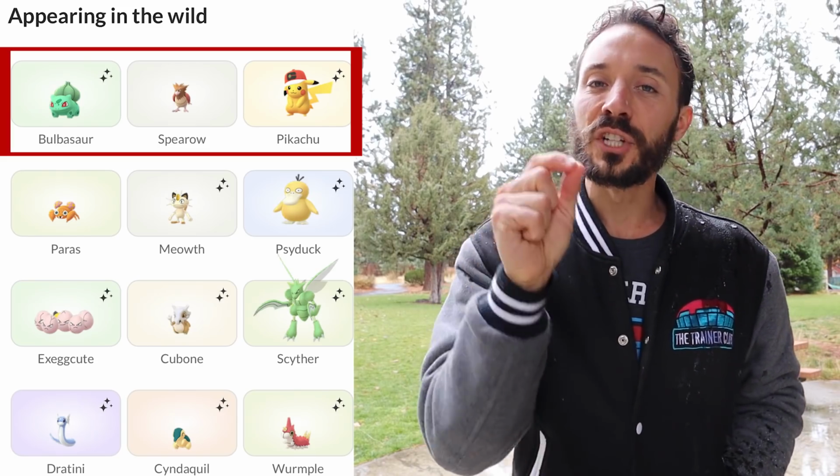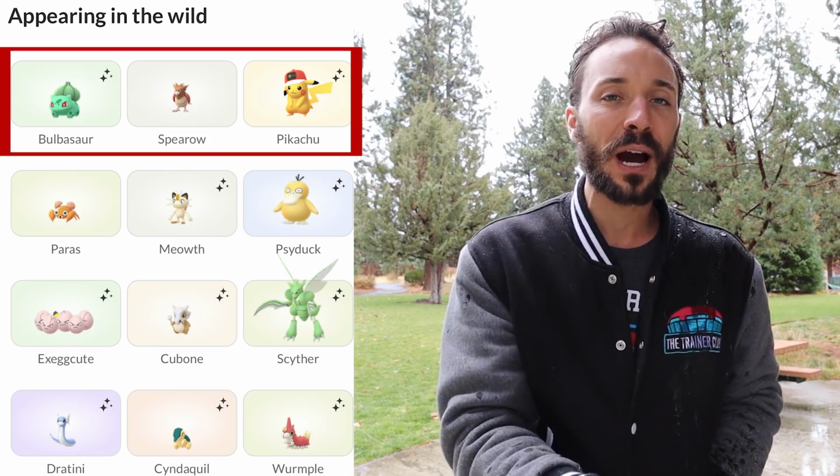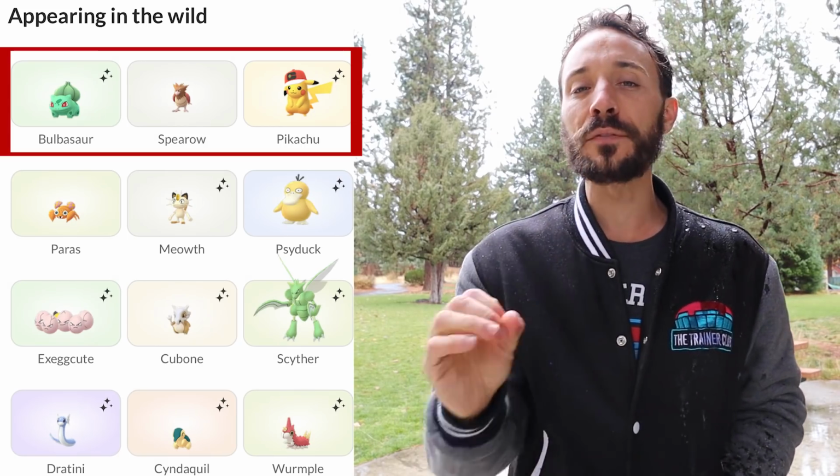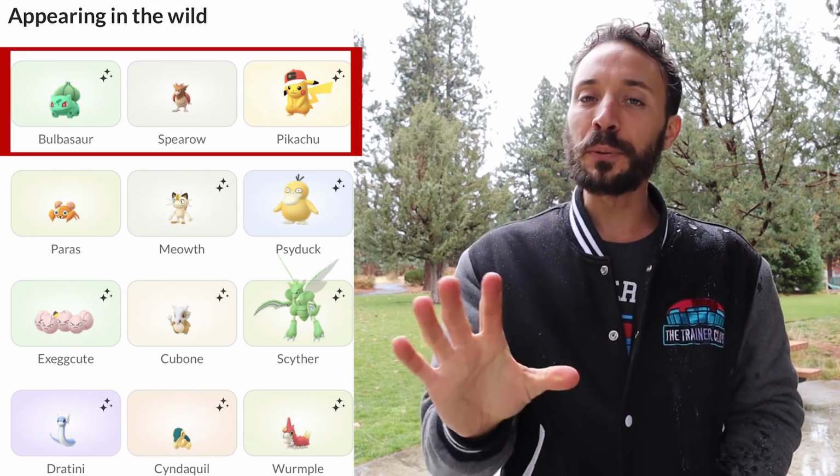We then have the Pikachu with the hat on, the shiny. The World Cap that we did see in the Spotlight Hour that was only out for 1 hour is now going to be out in the wild. This is a new shiny for all of you shiny hunters out there if you didn't get it during that Spotlight Hour 1 hour period. So please hunt this one down and get it, and it can evolve as well.